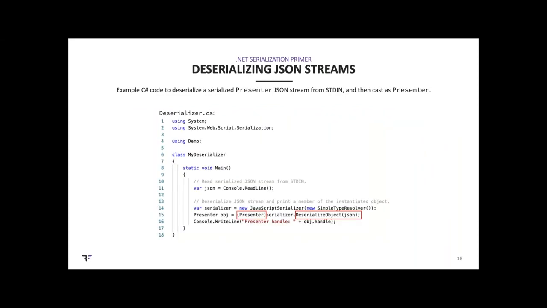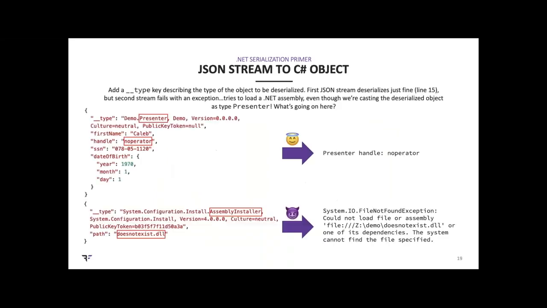Now I've written a program that's going to simply take a serialized JSON stream from the command line, deserialize it, and reinstantiate a presenter object. We first deserialize that stream and then cast it as a presenter object, because that's the type of object that we're expecting to receive. Now I'm passing two different JSON streams to this deserializer program that I just wrote.